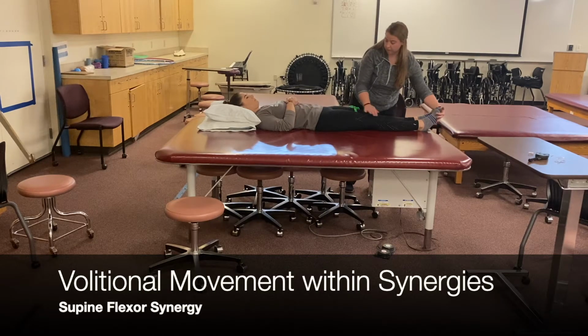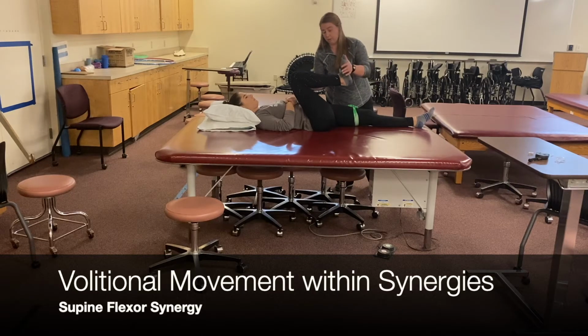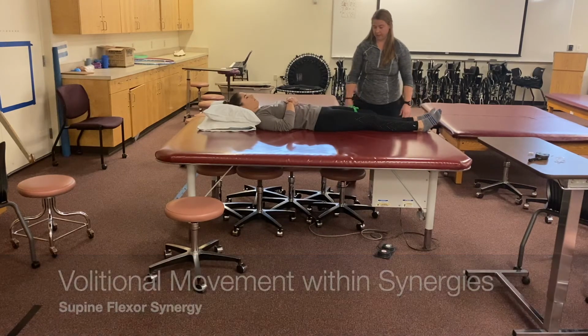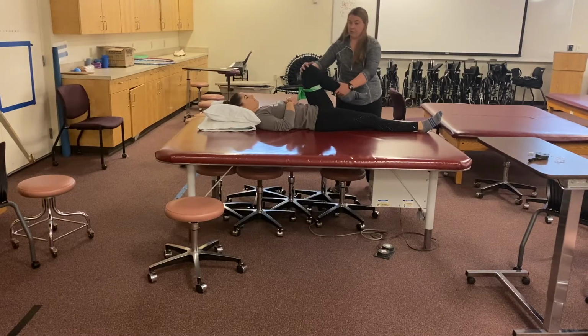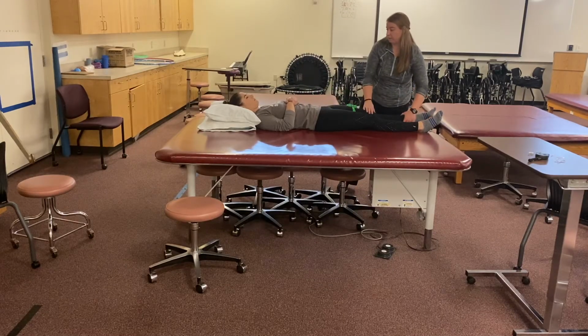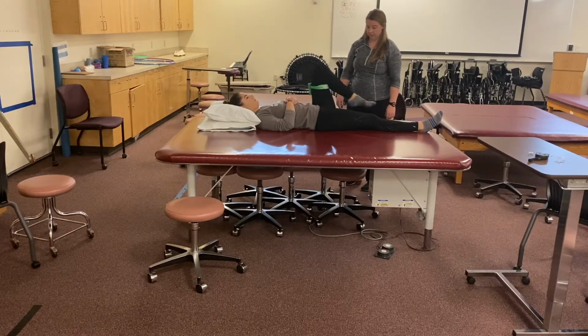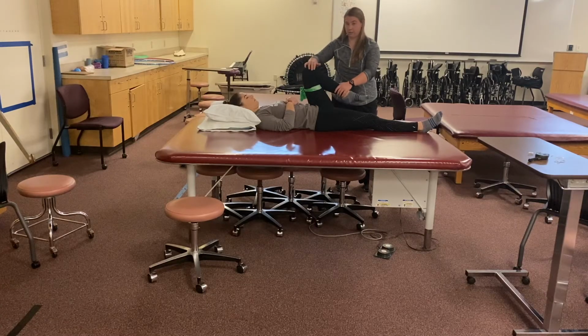So we're gonna start with your legs completely straight, and we're gonna bend our hip, our knee, and bring our toes up. So this should be your ending position. Go ahead, do it on this side. Good. So you can have them do it for 2 trials, no more than 2, and you just grade what you see. So go ahead and do that again. Good. She would get a 2 at the hip, a 2 at the knee, and a 0 at the ankle.